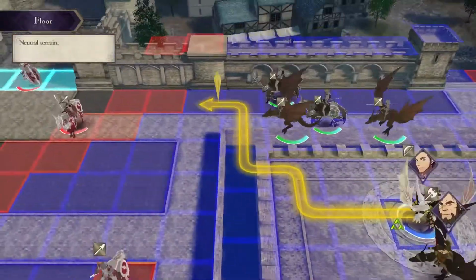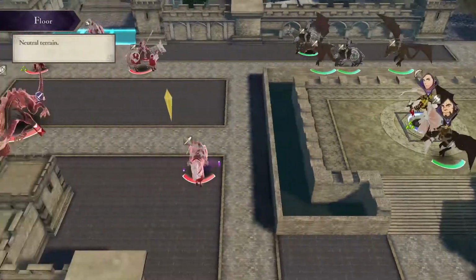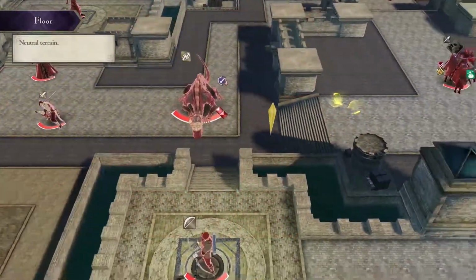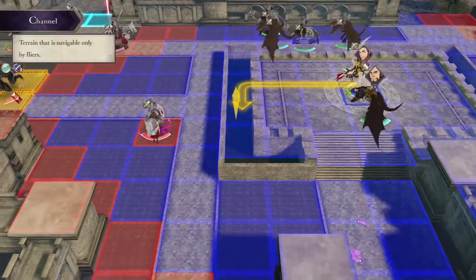Now, as Claude, since that threat's been taken down. Before I have Claude advance, please be aware that there are demonic beasts around the map. I know that sounds extremely stupid, but they're not to be underestimated.